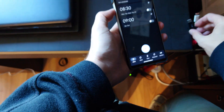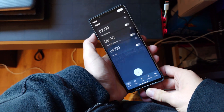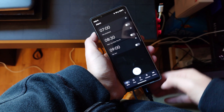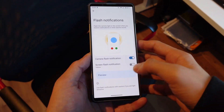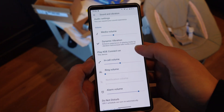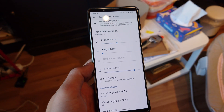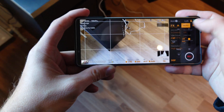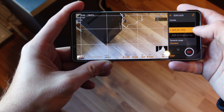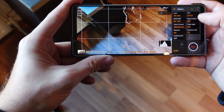The biggest missing part I'm really missing from the Xperia 1 Mark 5 is the wide range option with stabilization. The wide range option gives a wider dynamic range compared to HDR or SDR, but sadly this option disables stabilization, making it essentially unusable without a gimbal — which I think is totally stupid.